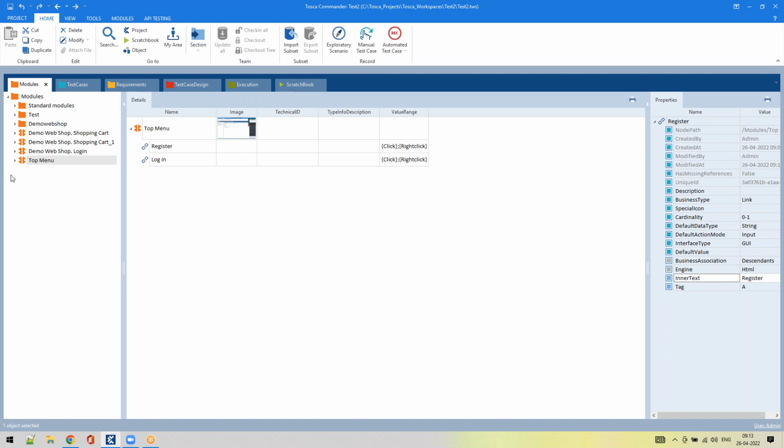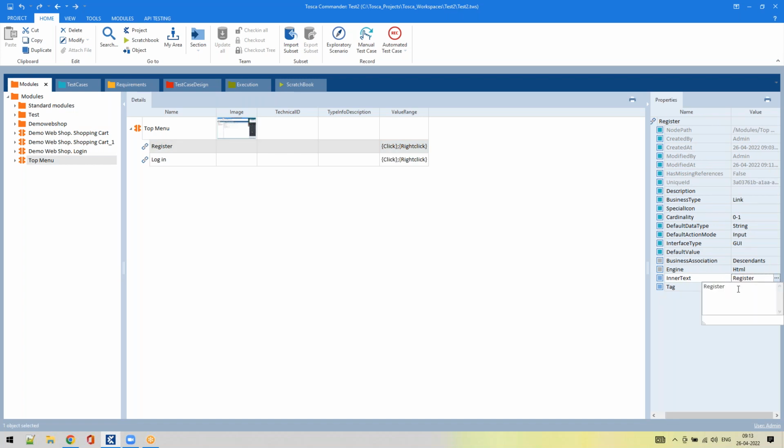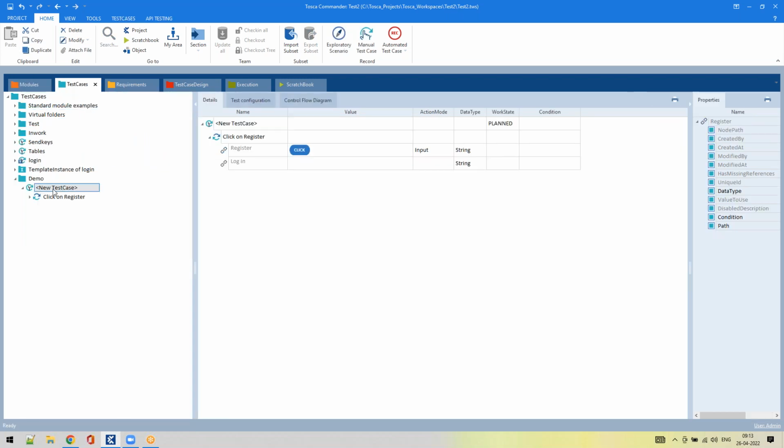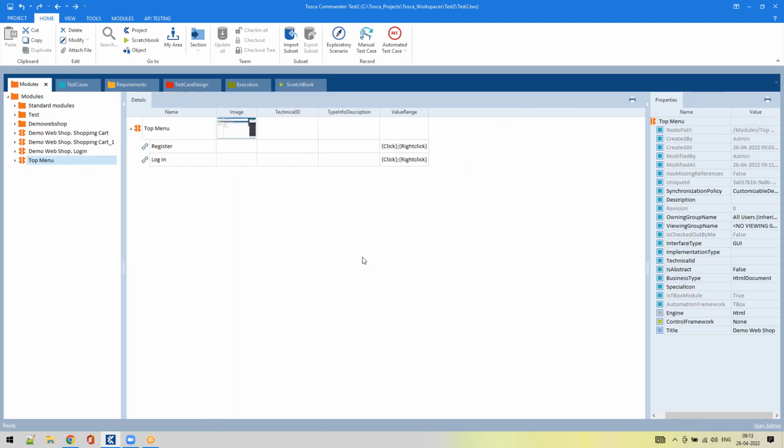So in that case, instead of scanning this element again, you can simply change the value to the new value it has changed to. So you will just change it here like this, all capitals. That's all. And wherever you have used this module in all the test cases, it will change there also. So in this way, your maintenance is also very easy in Tosca.